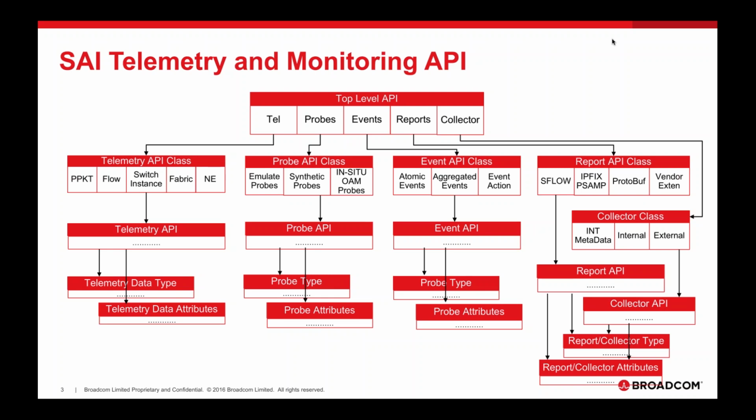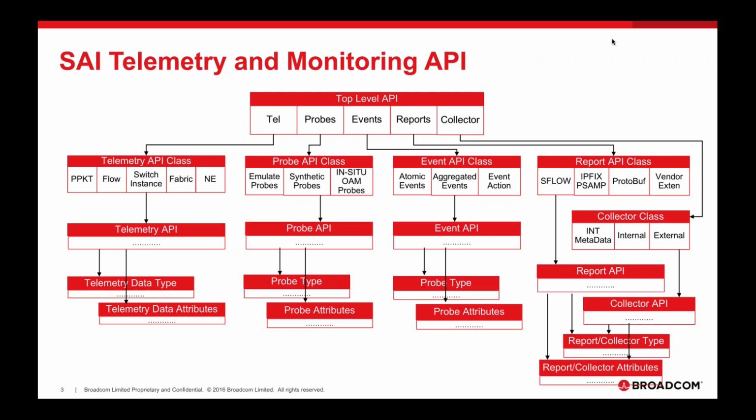So the first class which we are addressing through this proposal is the telemetry class. And we have taken an approach on this class to break it down into certain functional blocks. And this is just our proposal, and this can be seamlessly extended. So just to keep that in mind. The very first one is the per packet telemetry class, which is, as we talk today, data detail. Which are attributes associated on a per packet basis, which are either created by a given packet or are collected on a per packet basis.